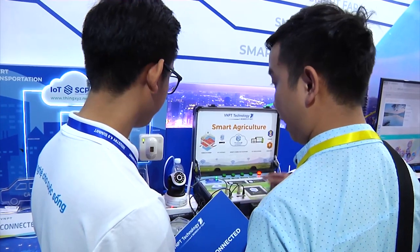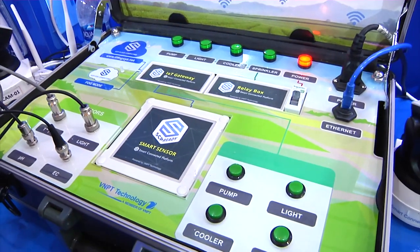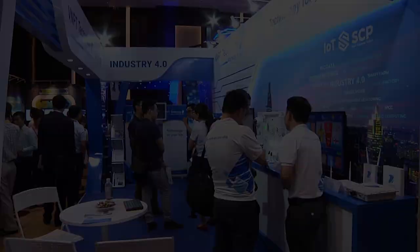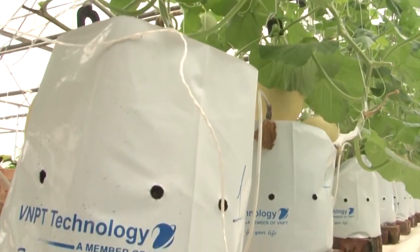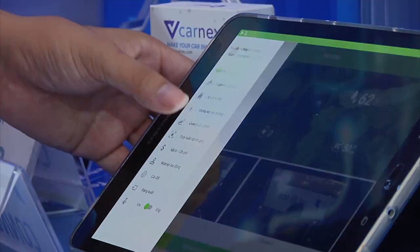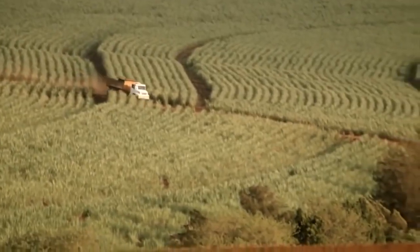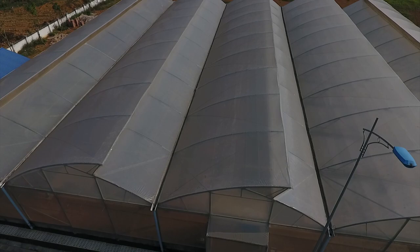In the coming time, VNPT Technology will continue to research and develop technology applications such as blockchain and AI to complete and improve its smart agricultural solutions. VNPT Technology is also committed to joining scientists and agricultural experts to enrich the agricultural knowledge system and create an outstanding technology foundation. VNPT Technology will support the entire process of intelligent management and operation, both during production and post-production, in all fields such as breeding, cultivation, and aquaculture, to create a premise and common development for Agriculture 4.0.